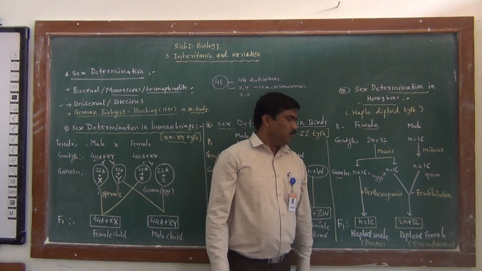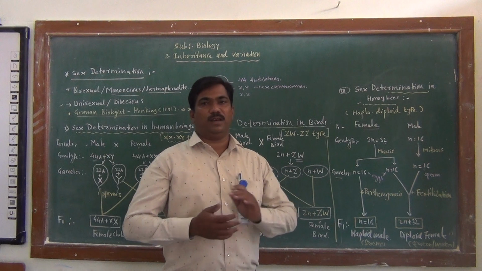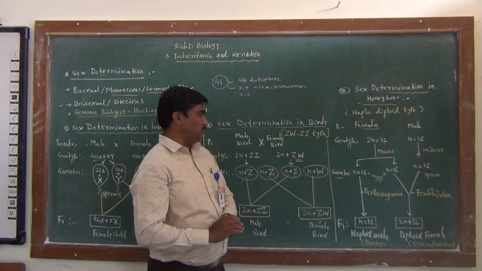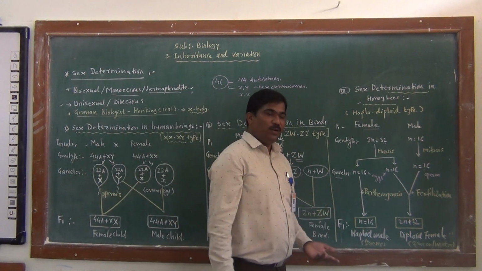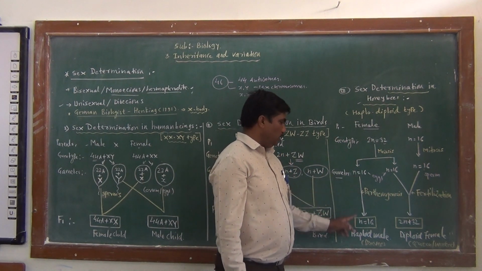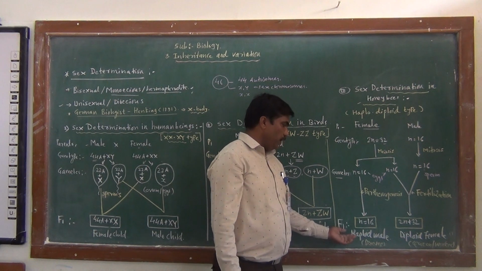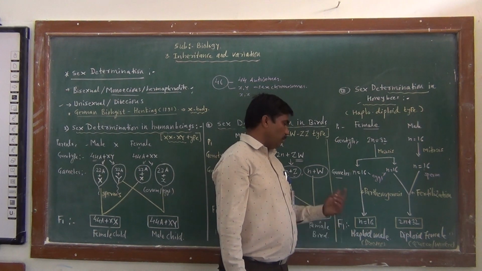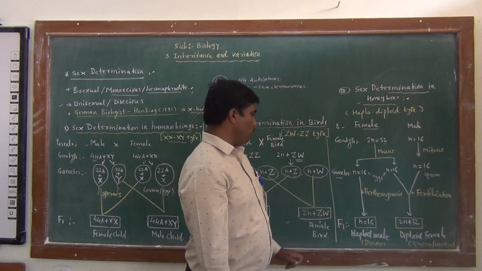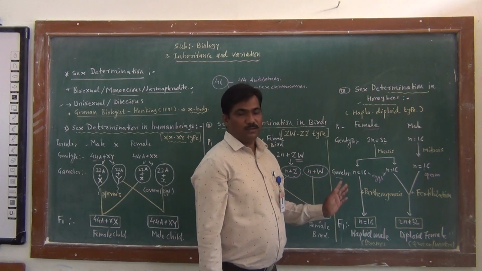On the other hand, if the eggs are not fertilized by the sperm, these eggs develop without fertilization into a new individual. This process is called parthenogenesis. So n is equal to 16. This newly formed individual is also haploid, and haploid males are formed. This haploid male is known as a drone. The male of honeybee is called a drone. So haploid males are formed without fertilization.